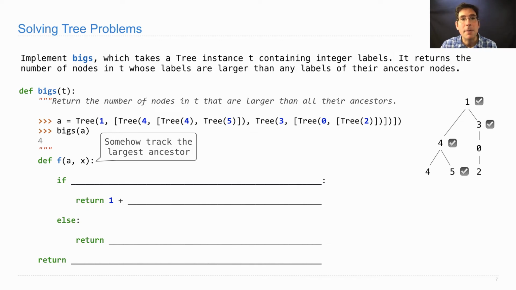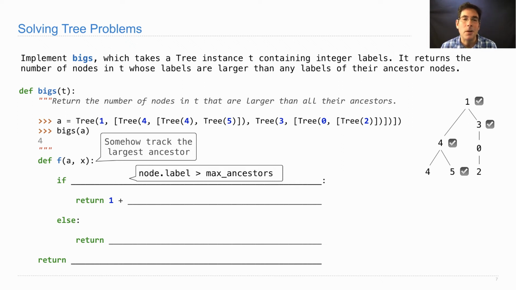Now this is a common pattern in recursive functions. We're writing a recursive function that doesn't track all the information we need, so we define another function. Biggs is going to call f, and then f is going to call f. F will eventually return exactly what Biggs was meant to return, and then Biggs can just return whatever f gave it. I had made a note earlier that I was going to compare a node's label to the maximum ancestors.